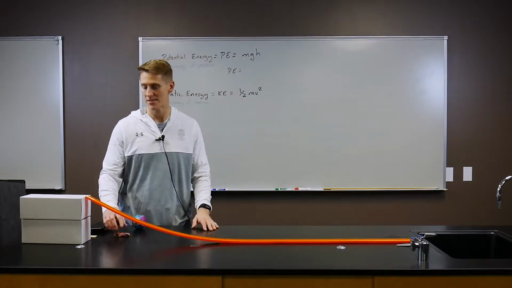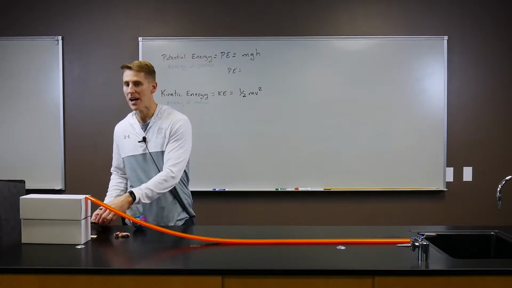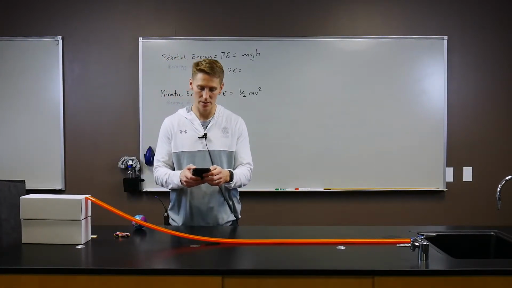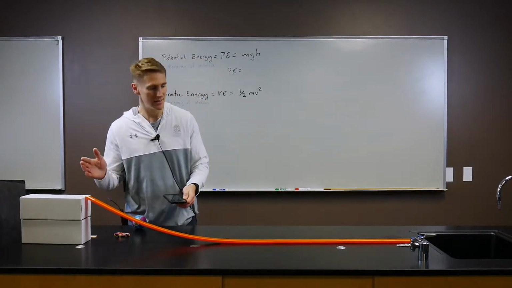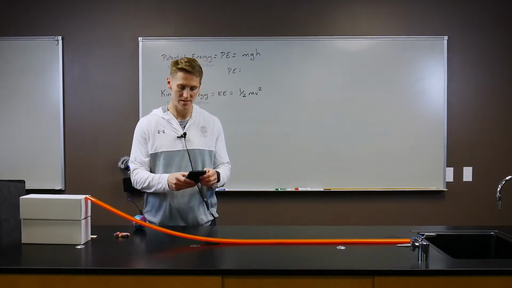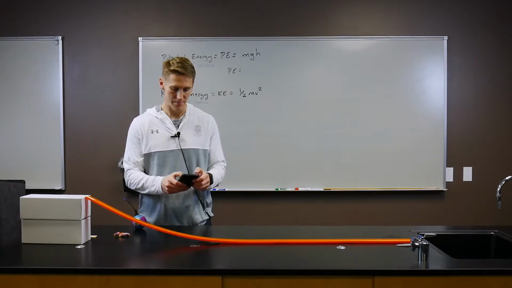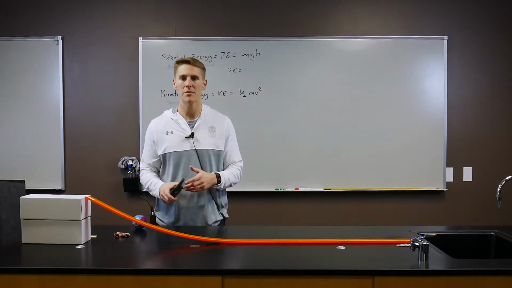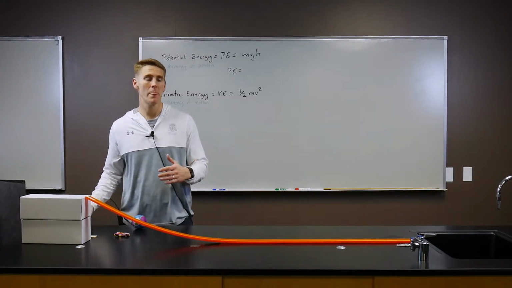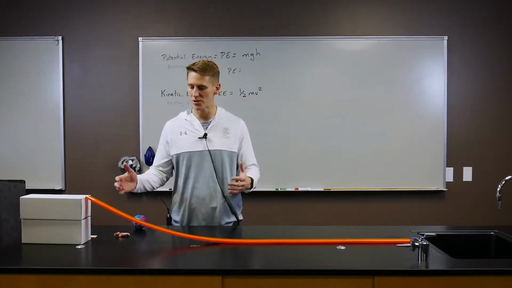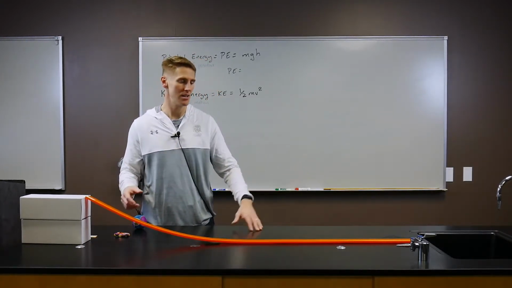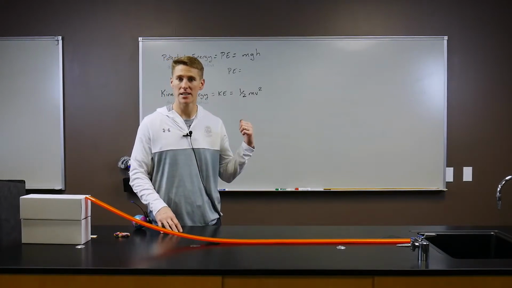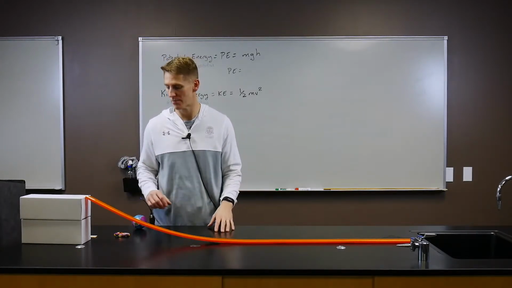I can calculate that speed. Like I said, it's about 1.3 seconds. If I take the distance here, which is 1.7 meters, and I divide that 1.7 meters by the 1.2 seconds, it's about 1.4, roughly about 1.5 meters per second. That is its speed. So hold that thought. Let's calculate it and see if it matches up or not.